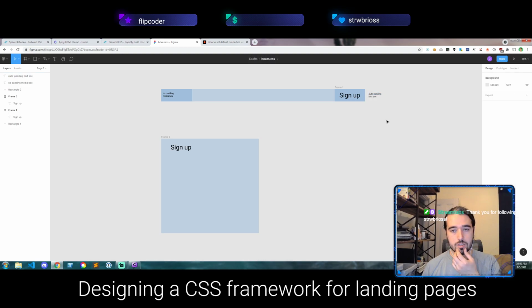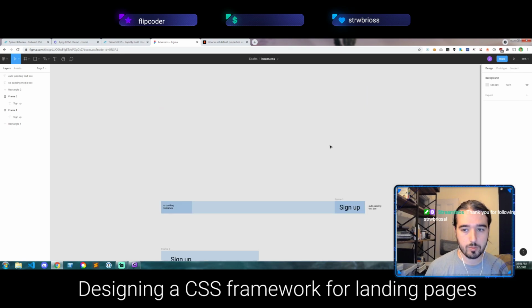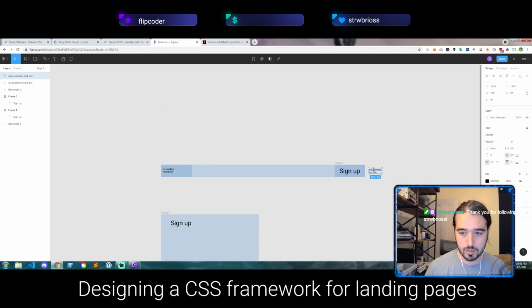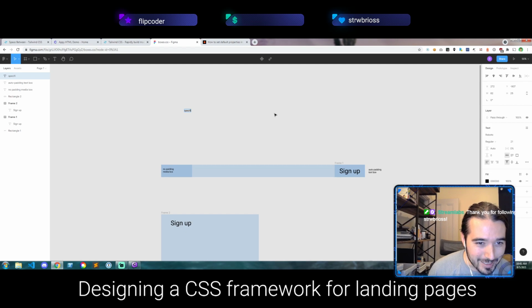And the other thing we want is really good typography. So I'm going to have a little specification section up here. Specification. And we're going to say, okay, types of boxes, and then guidelines, or let's just say rules, right?